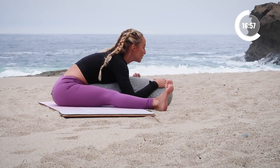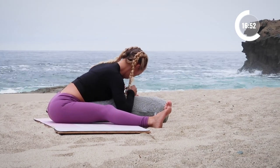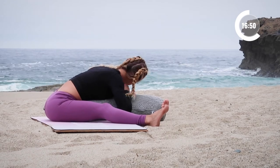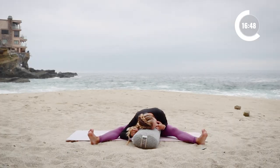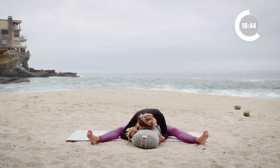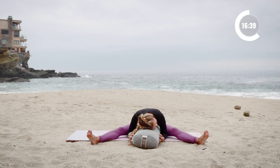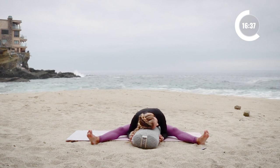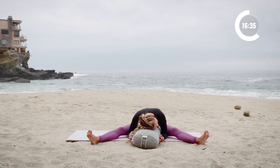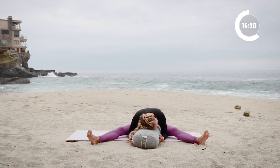Okay, so we're gonna hold this for a couple minutes here. Okay, so you can let the head just come all the way down to your bolster. What I love about this pose too is that you can really just sink into the bolster as it supports you.